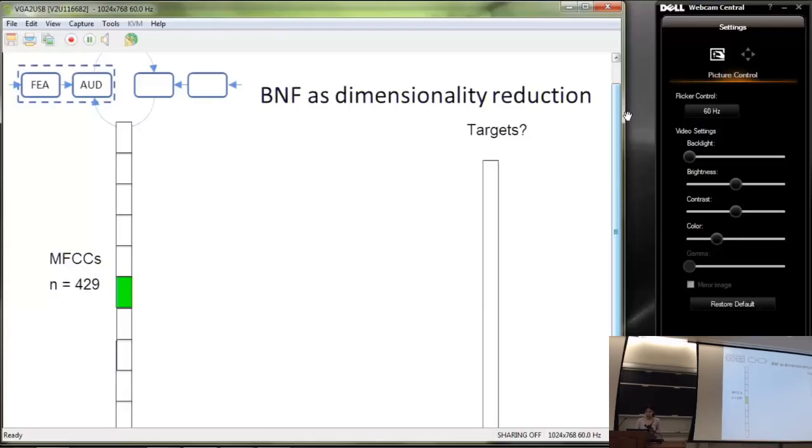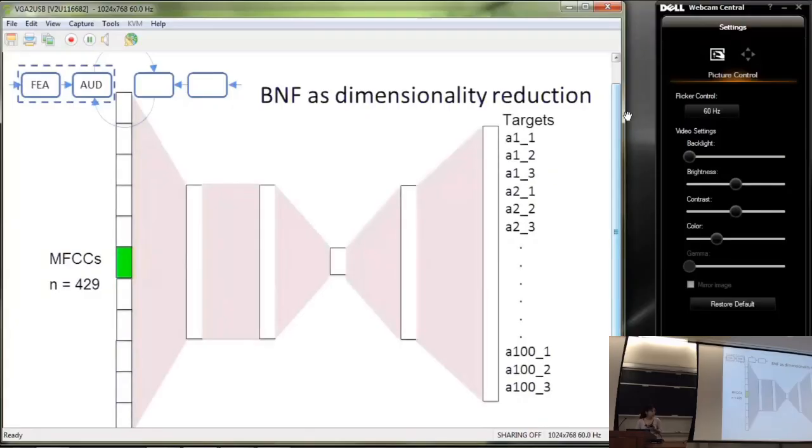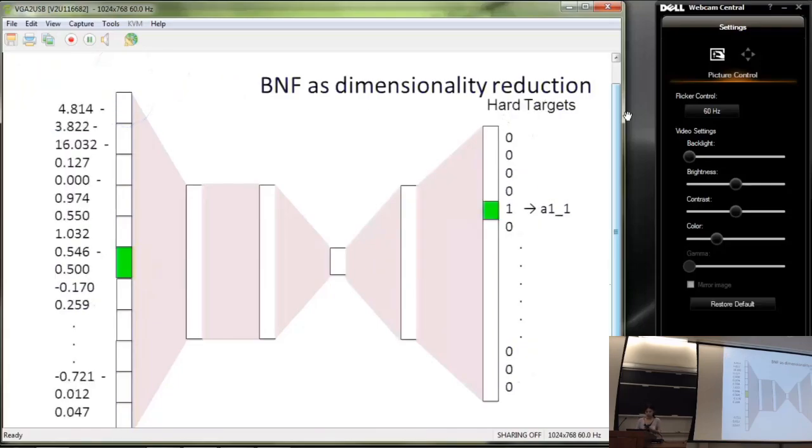When we think about it, we are using the AUD system, so we discover some acoustic units. So we are thinking of using the states of the acoustic units as the target for training the neural network. And here is the framework of the neural network. We use nonlinear hidden layers for training and learning information, and we're using a linear layer to extract the bottleneck features.